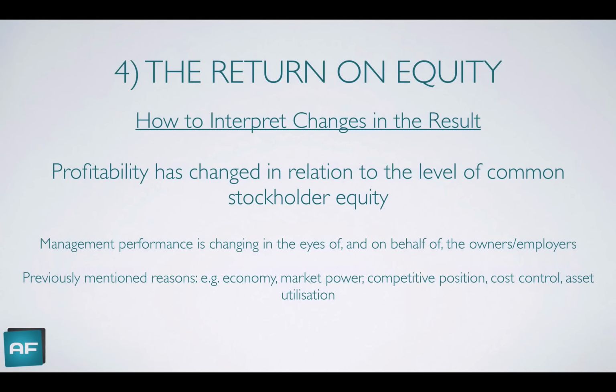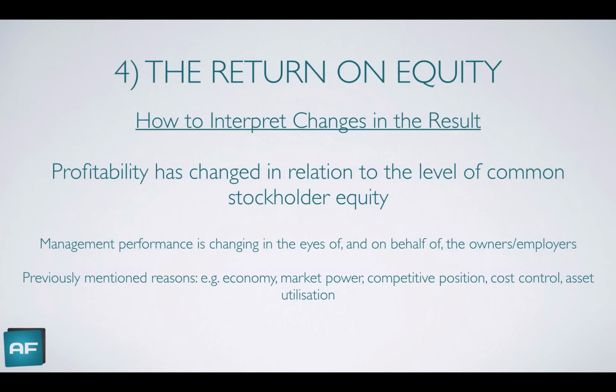How do we interpret changes? One side of it is profitability has changed in relation to the level of common stockholder equity. And this means that the management performance is changing in the eyes of and on behalf of the owners, or their employers, the owners being the employers of management. Because owners elect the board, and the board employs management.